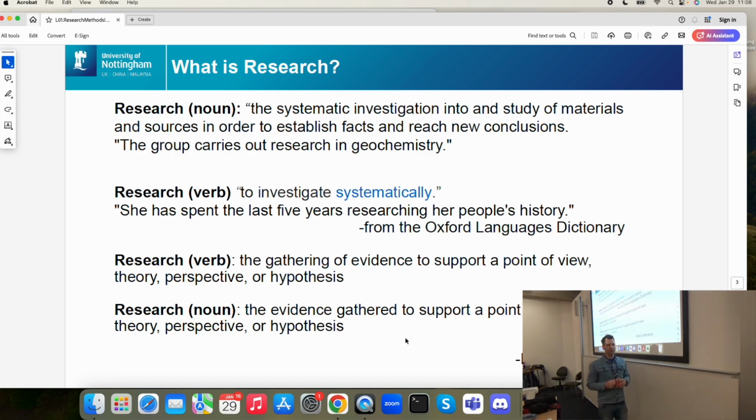Okay, but in this module, we're not going to talk about research necessarily in general. We're going to talk about scientific research. Does anybody know what scientific research is? Anybody want to guess? Is anybody feeling really courageous? I guess it's very difficult to speak in front of such a large crowd of people. Any courageous people in here that want to try to tell me what they think scientific research is? Propose the hypothesis.